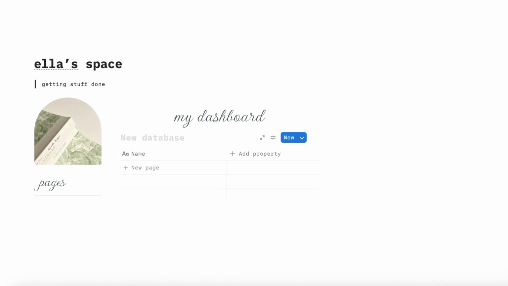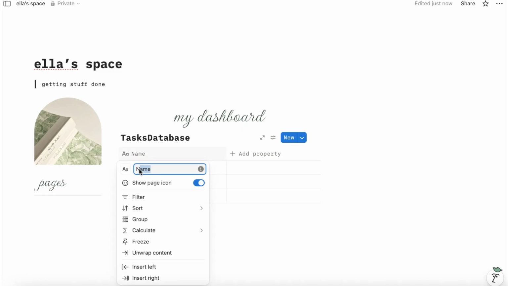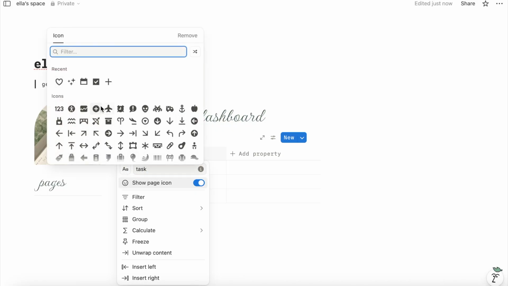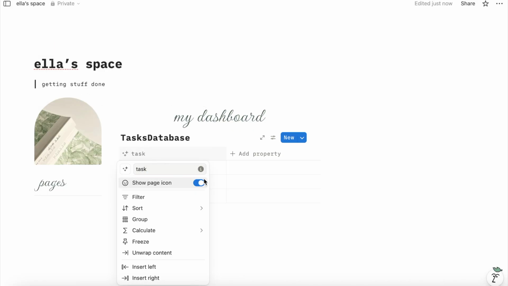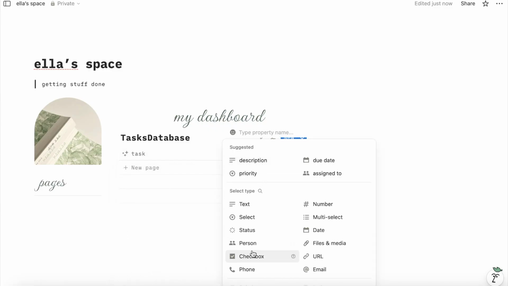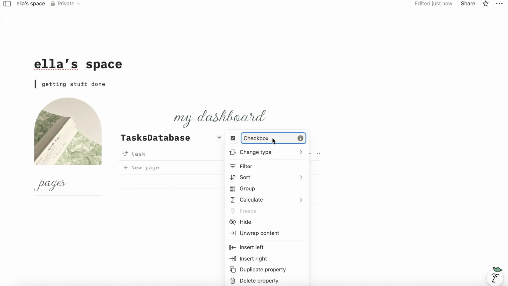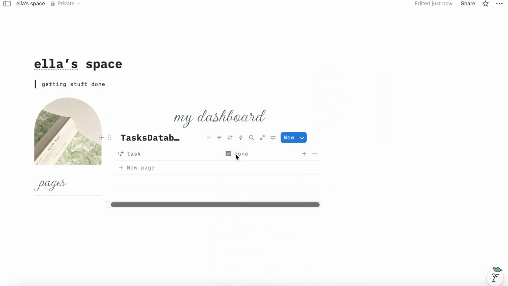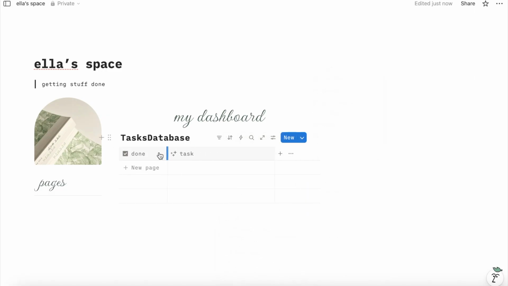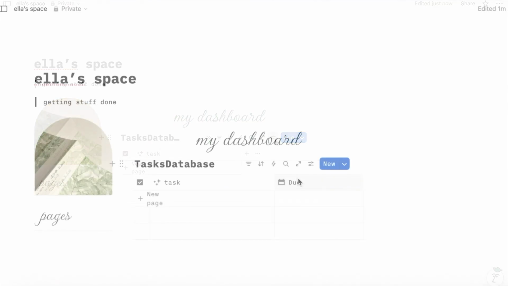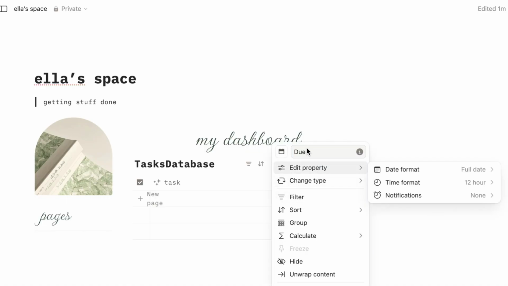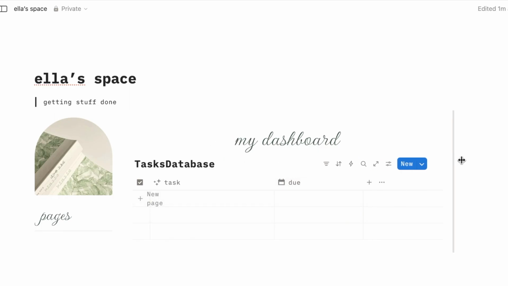Now underneath here we just need to add a database by entering a forward slash and typing database. Databases are the key to Notion, so you'll see me adding quite a few of these here. And you can see I'm just adding a couple of properties which are going to be really useful in my task list. So far we have 2 properties, one which is the task name and then the second which is a checkbox which is called done, so you can check this once the task is actually being completed. I'm also shrinking it just so it doesn't take up too much space. I've also added a property for the due date, and this is when the task needs to be completed, and the property type here is just the date property type.